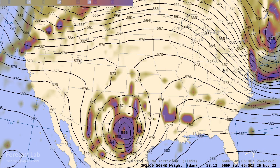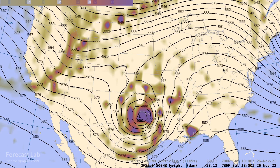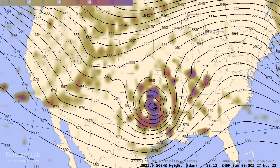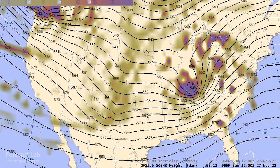Going into Saturday, we finally get that cutoff low lifting through Texas — another surge of inclement weather and maybe even some cold-core convection back around Fort Worth, Wichita Falls, and Lawton. That'll lift up to the northeast. By Sunday, the Midwest gets a little piece of that energy, and the vorticity pattern looks a bit more chunky — so maybe some stronger upward vertical motion fields with that, continuing to lift up to the northeast.